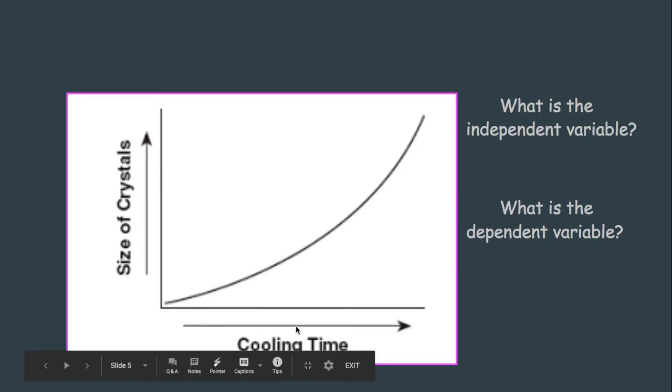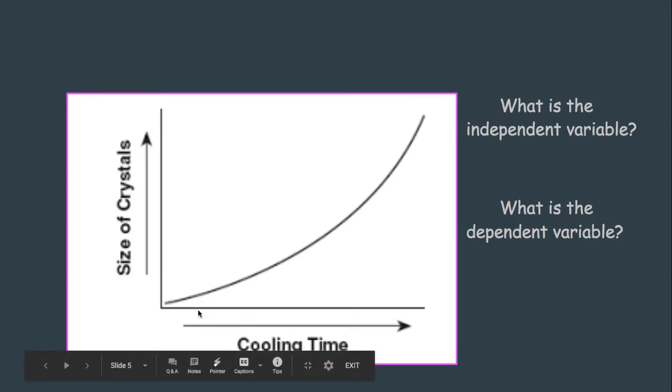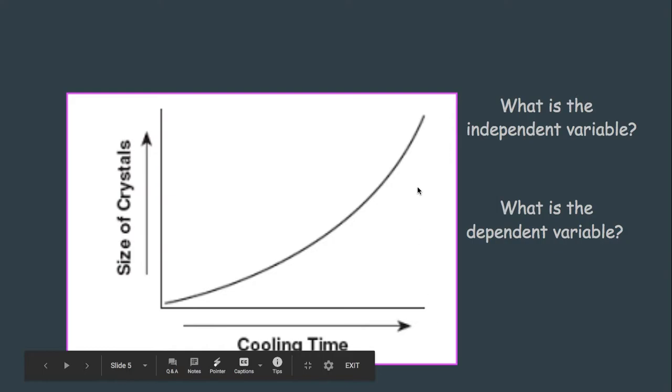And the cooling time, we can tell what the cooling time is based on where the rock is formed. Rocks that form on the outside of Earth, because they're outside, they cool down relatively fast. So they're going to have smaller crystals. Whereas rocks that stay inside the Earth, they're insulated. They take a longer time to cool down. They're going to have relatively large crystals.